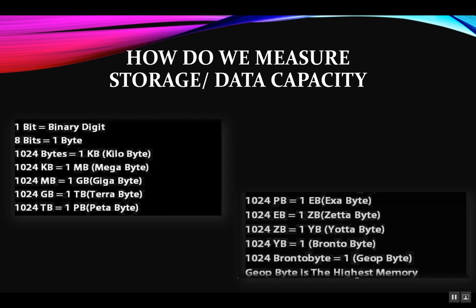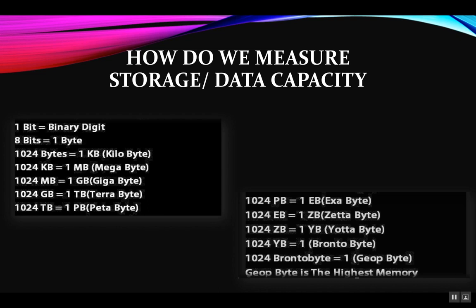The major terminologies that we used for measuring storage were bits and bytes. One bit is basically a binary digit that has 1 or 0. So, particularly a 1 or a 0 makes a bit. 8 bits combine and make a byte, whereas when we keep on going further to the next, 1 kilobyte is equivalent to 1024 bytes. 1 megabyte is equivalent to 1024 kilobytes.